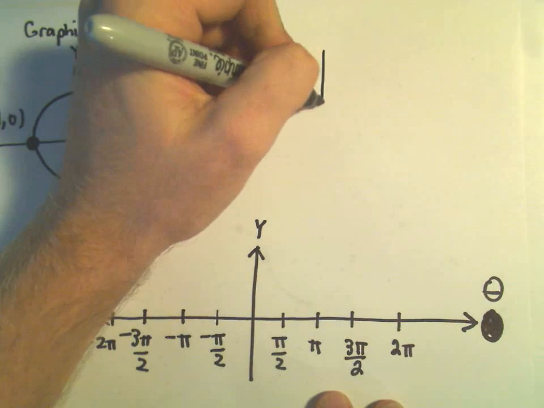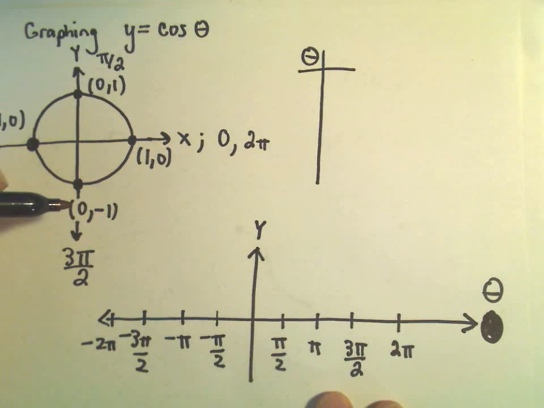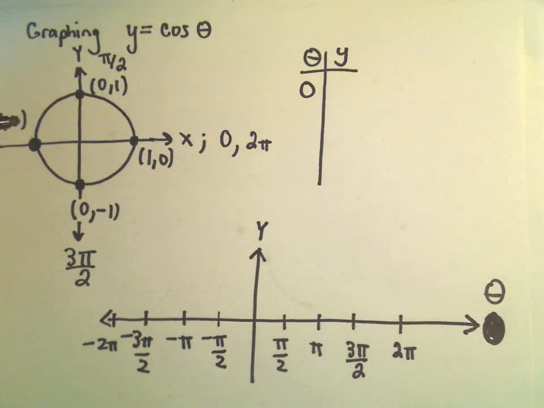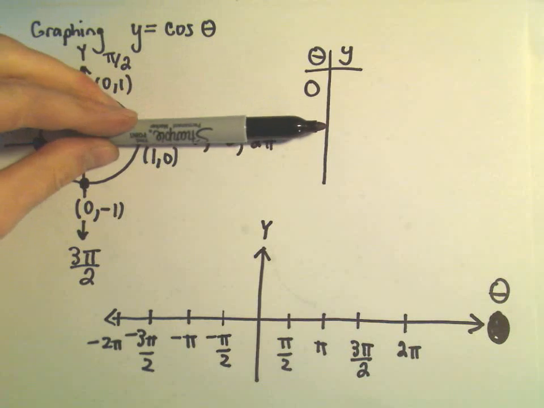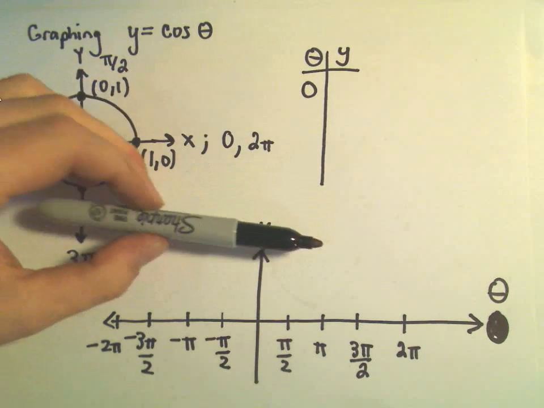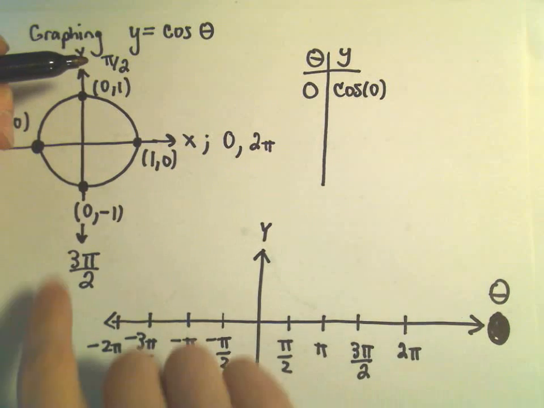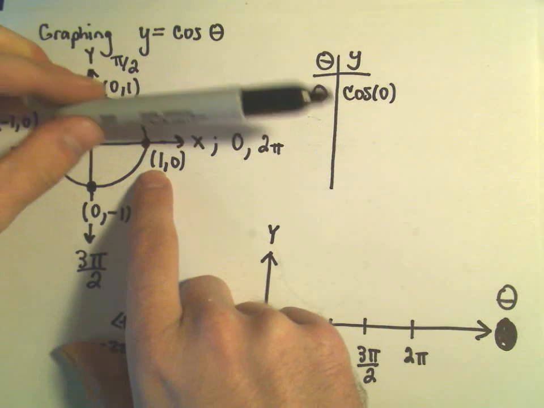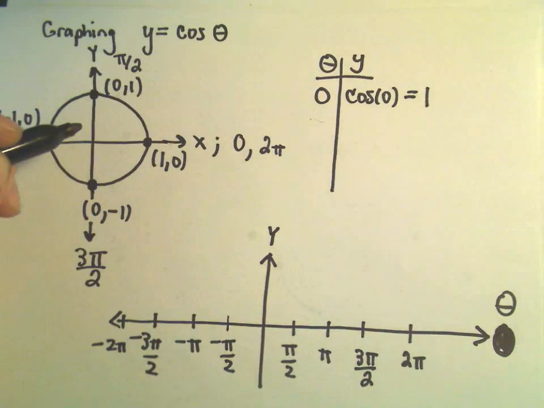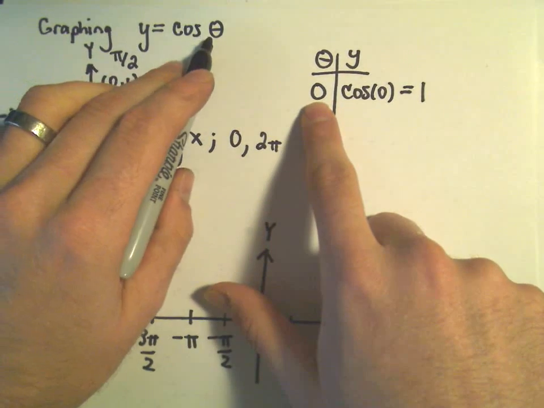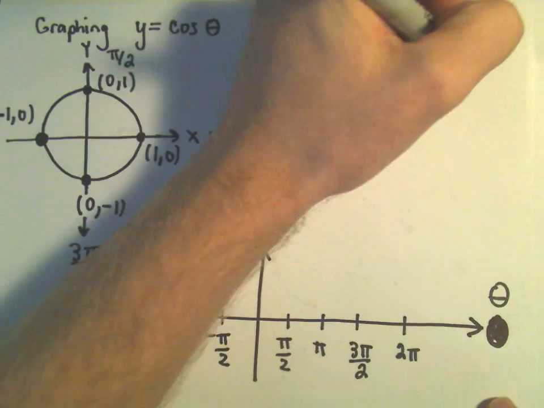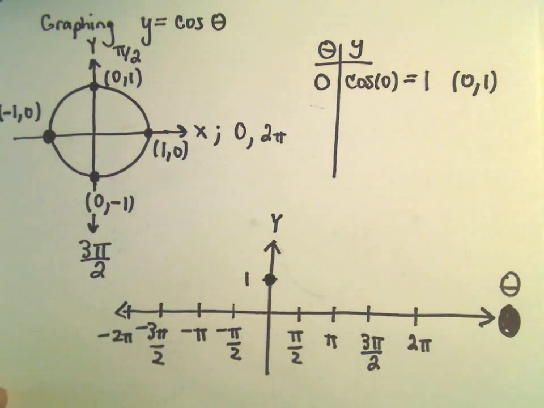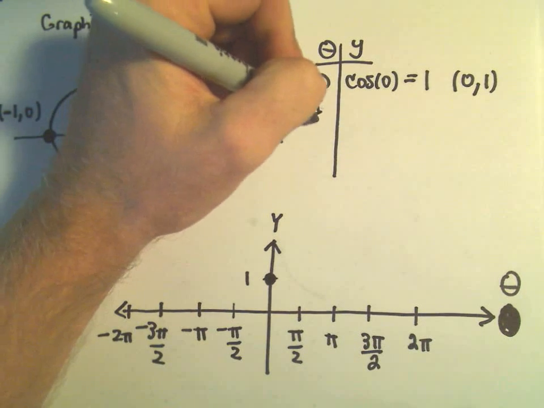All I'm going to do is simply plot points. So my inputs are going to be whatever I pick for theta, and the outputs will be whatever we get. So suppose we just plug in 0. I'm thinking about the angle 0, which would put me at the positive x-axis. If I plug that in, I'm going to get cosine of 0. Cosine of 0 is whatever the x-coordinate equals. At the angle 0 radians, the x-coordinate is going to equal 1. So if we plug 0 into cosine, our output value is positive 1. It says 0,1 is going to be a point on the graph. So I'm going to put a little dot up there at 0,1.